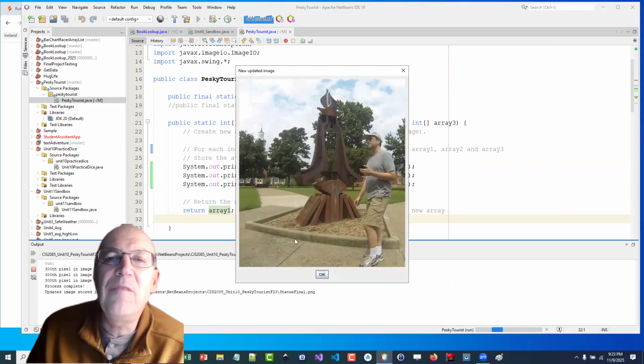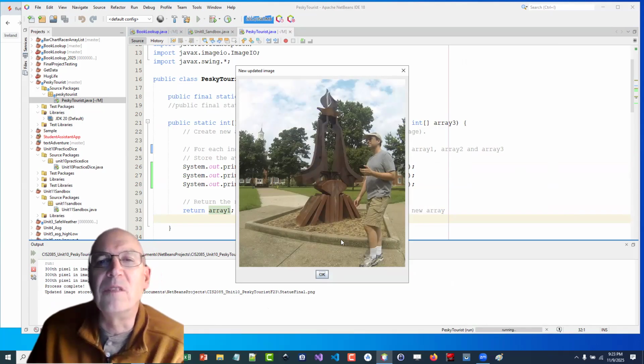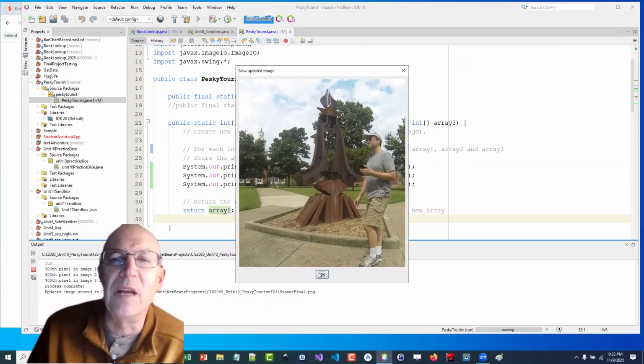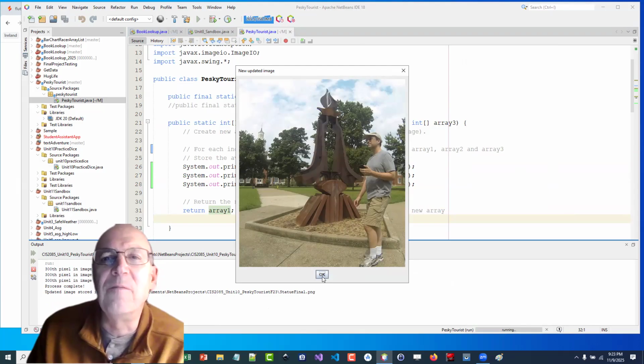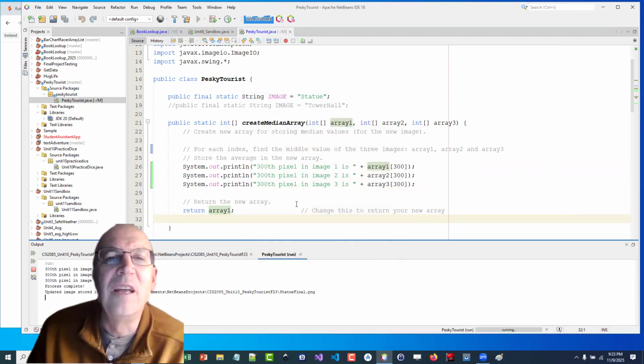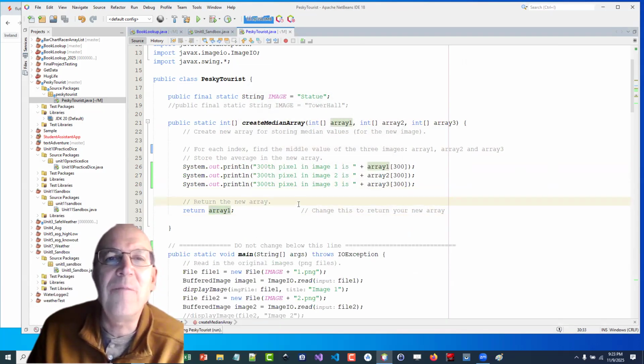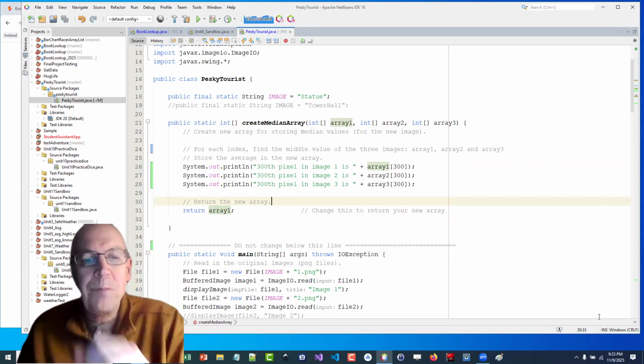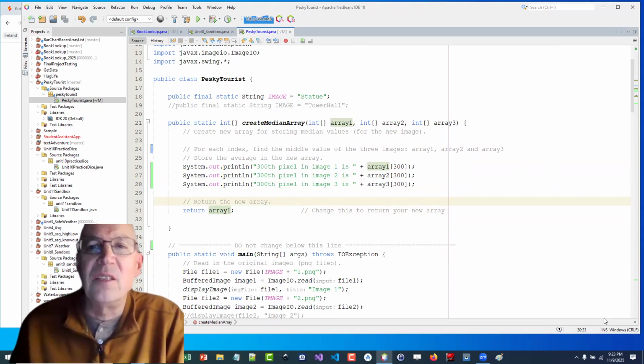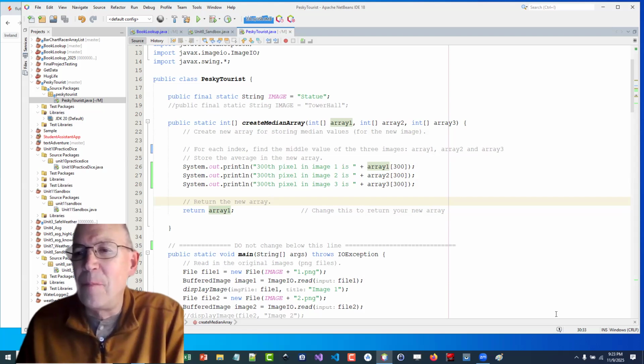There might be a little bit of space here where all 3 images might overlap a little, but mostly the tourist will be gone here. 90% of the tourists should be gone if you do it right. Okay, so that's the only thing you have to modify. So good luck in getting this to work.